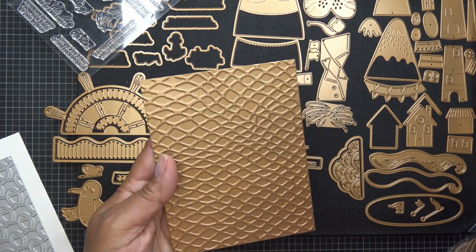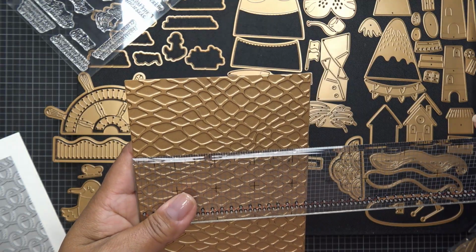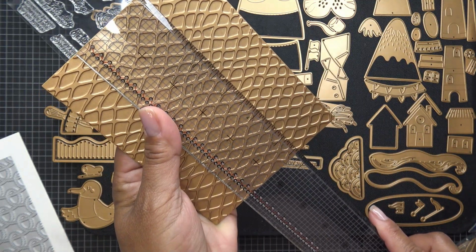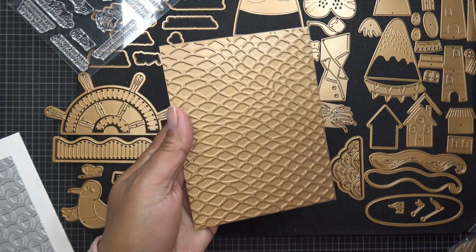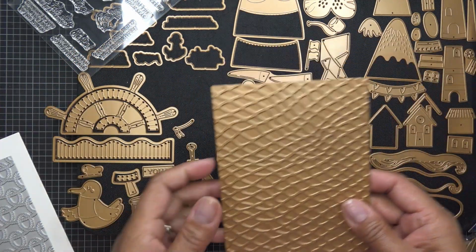Glimmer of the month, Castaway. So this is the big guy. Looks really cool. It's called Castaway. Looks like a fishnet kind of thing. 4 3/8, so just over 4 1/4, and it'll probably be just over 5 1/2. Yeah, 5 3/8. So you can definitely get a good print on your A2 size paper.